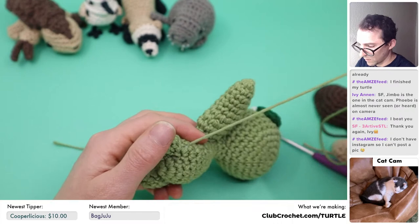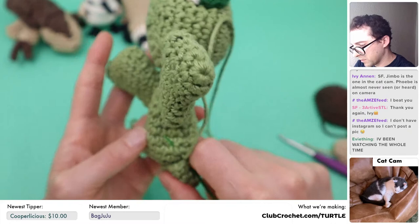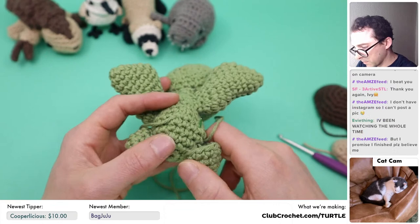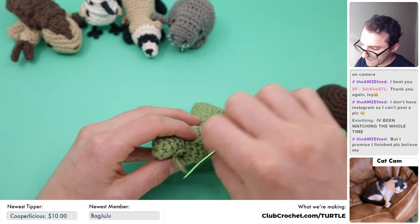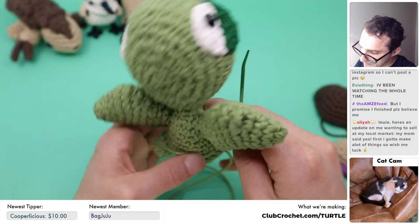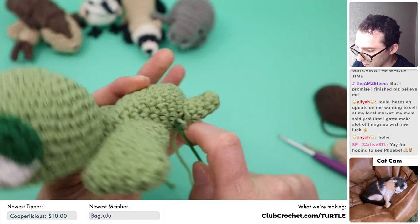All right. There. Okay, how many more stitches do we have here? One, two, and then four, five. Yeah, okay. Oh wait, this needs to go up one more stitch actually. Does it? Yeah. So we actually need to make it go here.